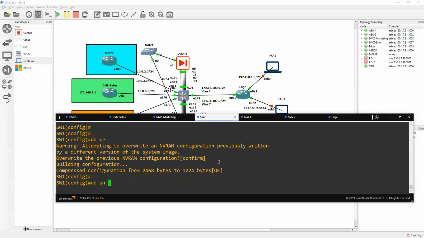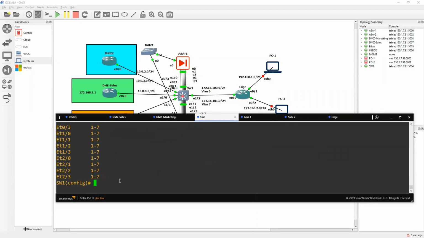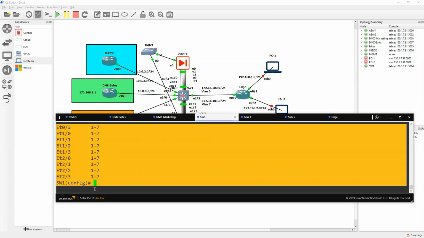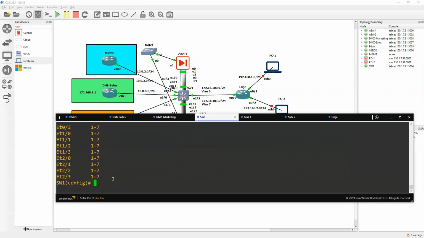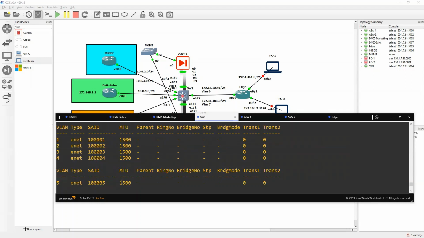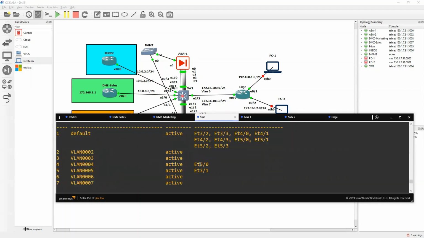And if I say do show interface trunk, I should see all the interfaces which are trunk until 2/3. And if I say do show VLAN, I should see 3/0 assigned to VLAN number 4 and 3/1 assigned to VLAN number 5. So that's all the configuration on the switch now.